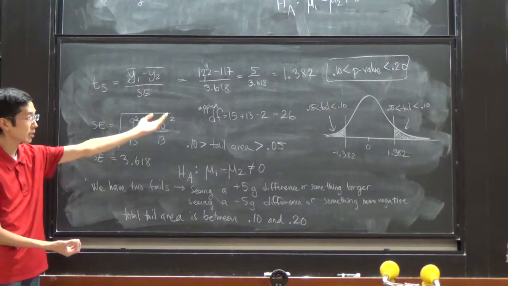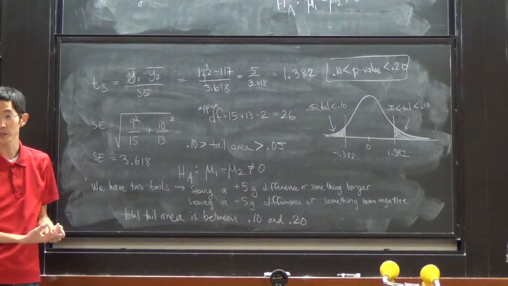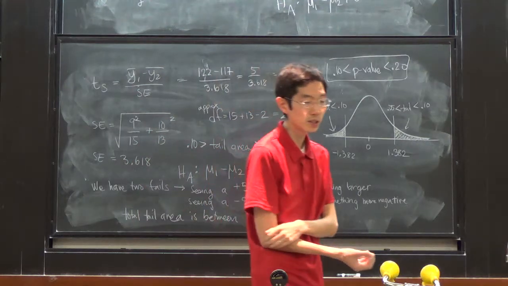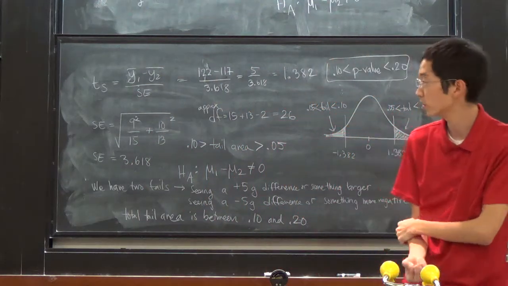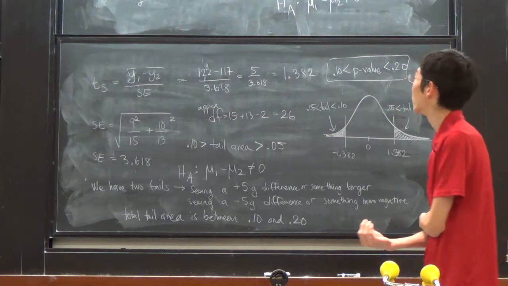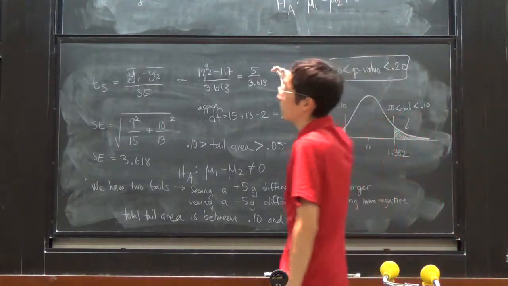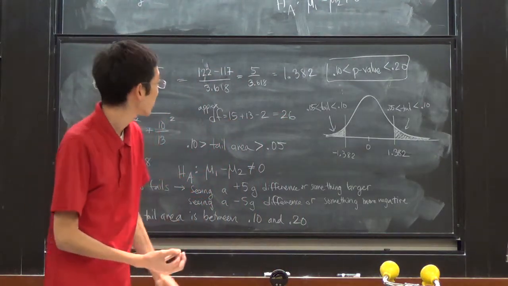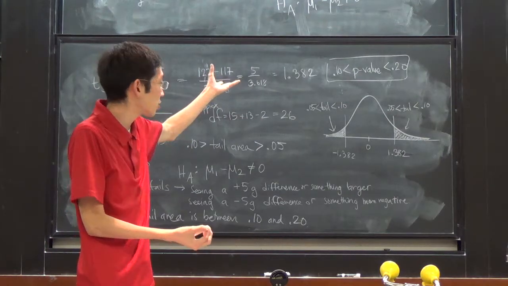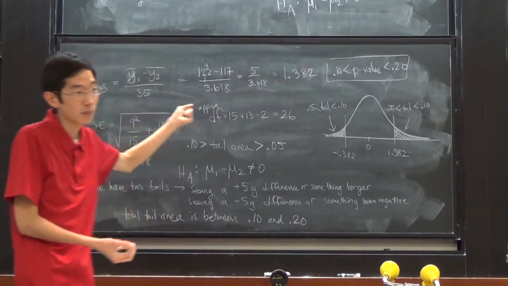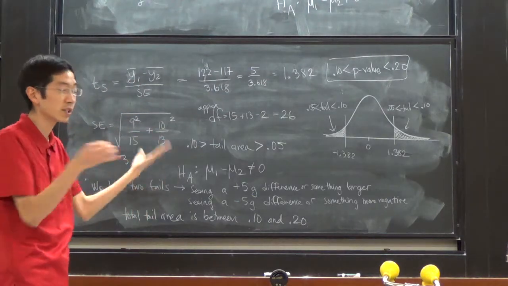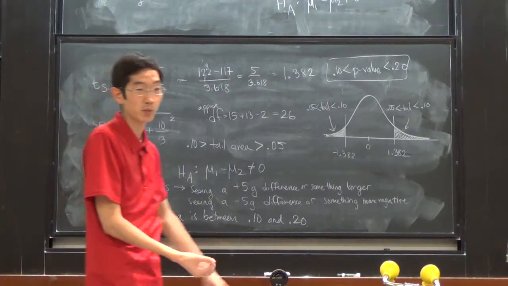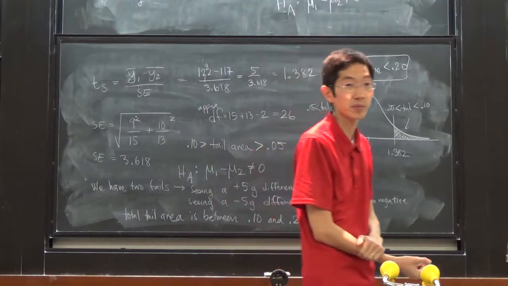Okay, so we go through that, and we get a p-value between 10% and 20%. So think back to what the p-value means. It's the probability of observing our data, or something more extreme, if the null hypothesis were true. So if male mice and female mice have the same average weight, what our p-value says is that there's between a 10 and 20% chance that just from random sampling, we would observe a difference of 5 grams between our samples.